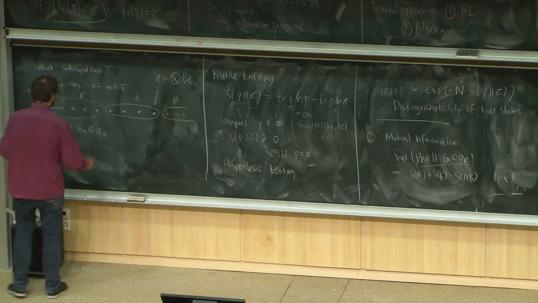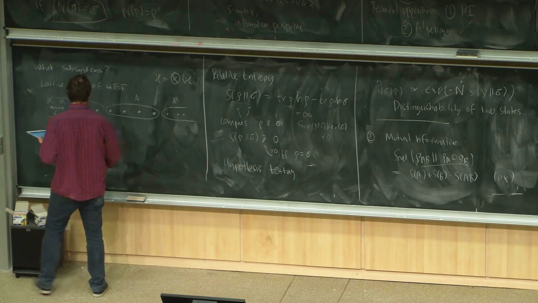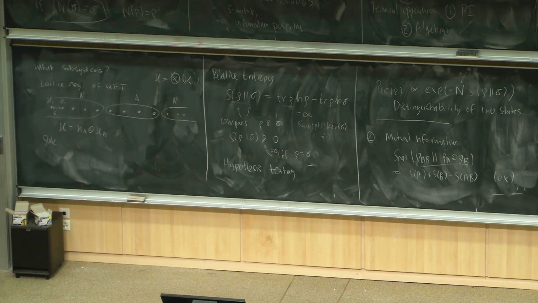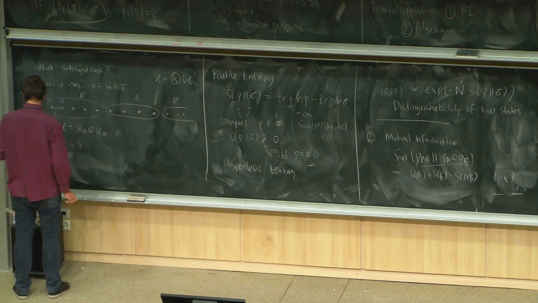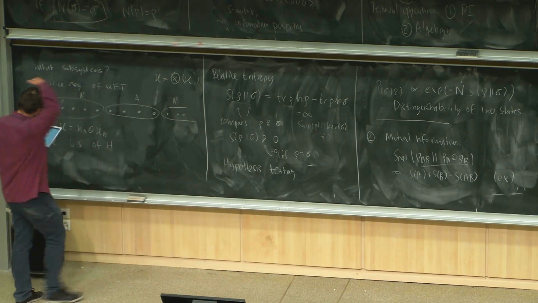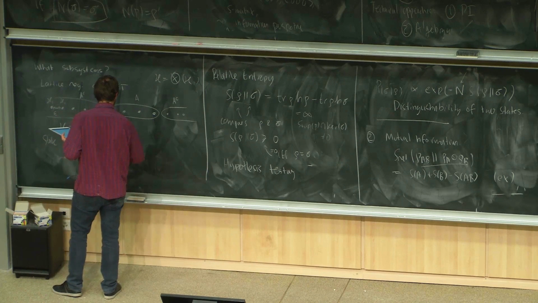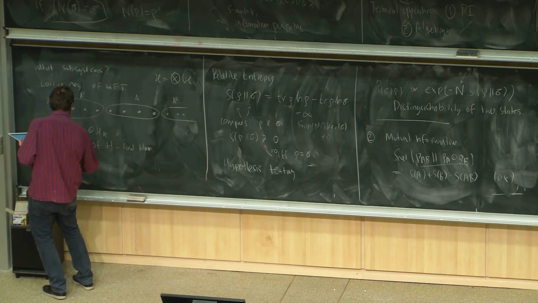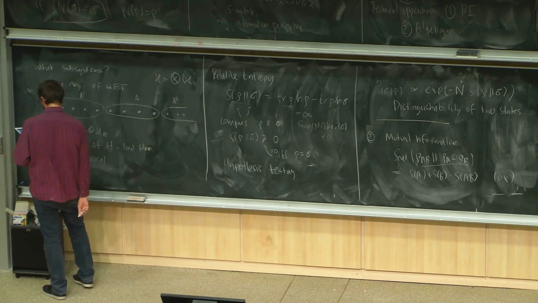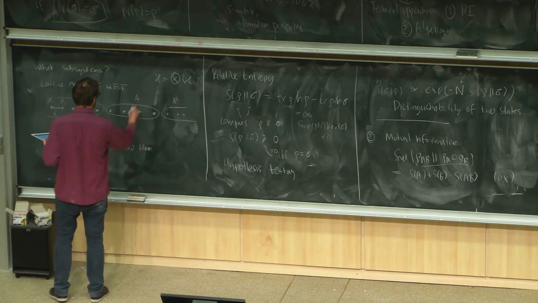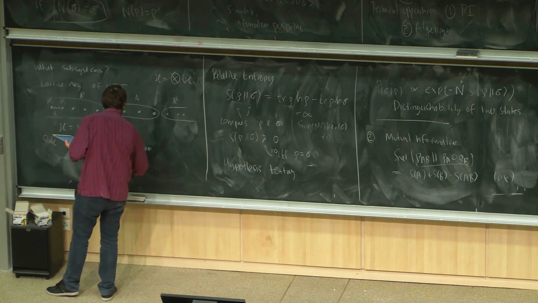Of course, I have to pick a state before I do that. Before I can calculate anything, I need a state. So the entanglement entropy depends on your cut, but it also depends on the state. Often, maybe that's not said explicitly, but often it's the ground state of some local Hamiltonian. And so sigma is this state. And then let's calculate, say, S of A for that state, for sigma.